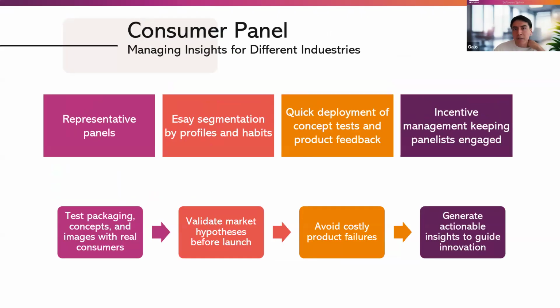And finally, we are going to have the consumer panel. And in here, you can manage insights for different industries. And first, you are going to have panels that are very representative of your location, for example, of your country, and all of this. And here you are going to have an easy segmentation because you can segment your panel by profiles and habits. And this is going to lead to a very quick deployment of concept tests and product feedback. And in the end, the incentives are going to keep your panelists engaged.